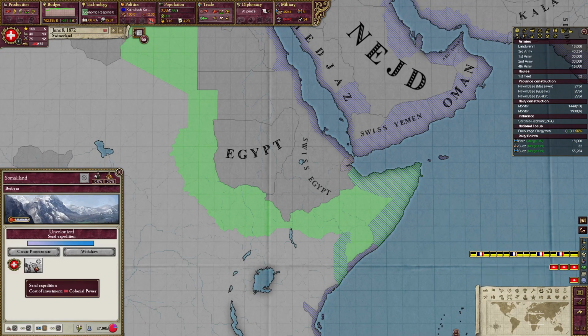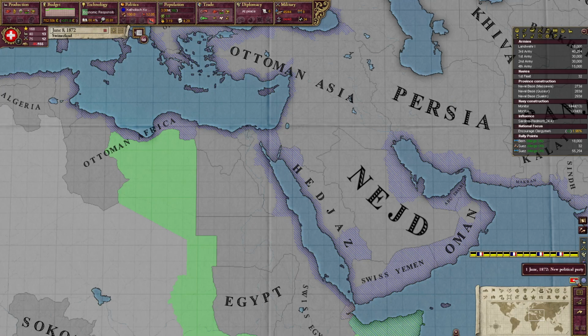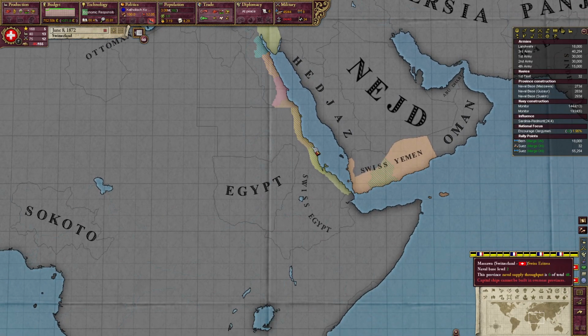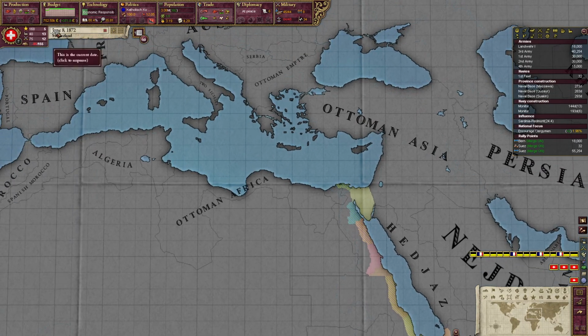What? I can... Oh, of course. I can colonize, but I don't have any points, so I can't colonize still. Which is why I need these naval bases to be built up already. And even that probably ain't gonna be enough. I need a lot of stuff to do that.